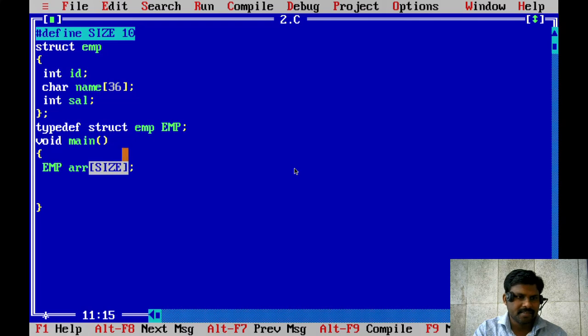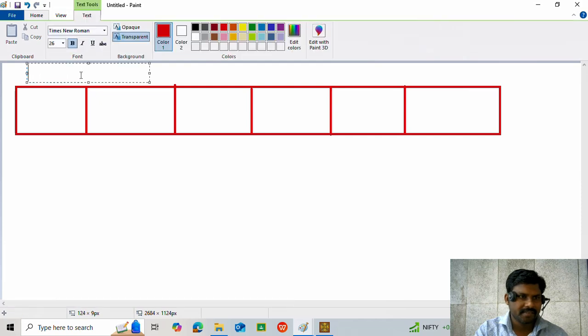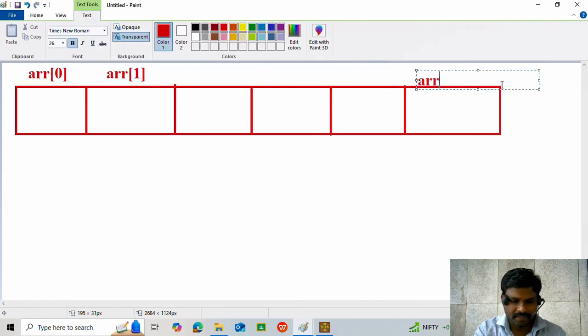The array size is 10, so the memory is allocated for 10 elements. First element is arr[0]. Next element is arr[1], arr[2] up to arr[9].